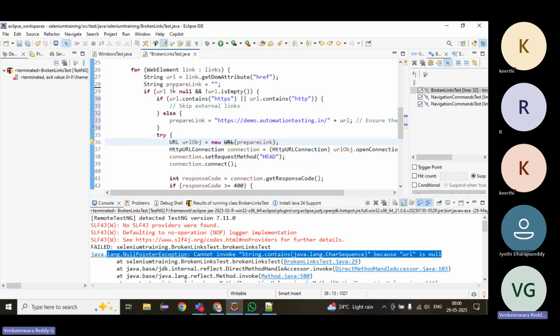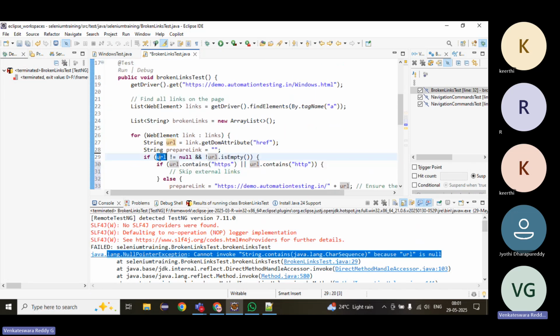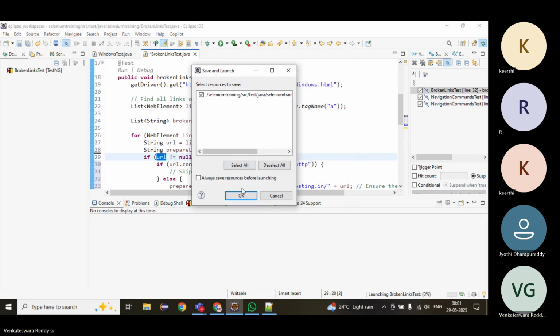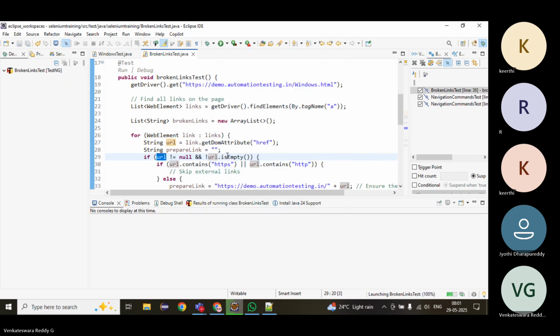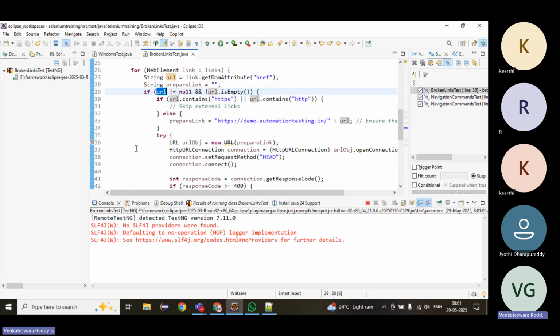First, we need to check it is not null, then only go inside. Otherwise, we can ignore it. If the href itself, the URL itself, is not there, we need not verify that link. We have to practice it, then only you will remember this piece of code. Otherwise, we will forget it.